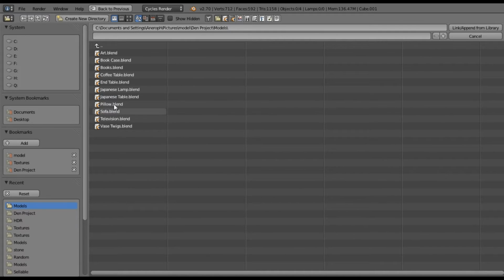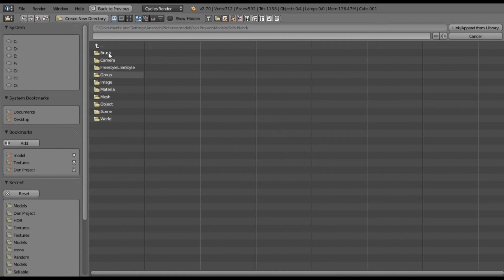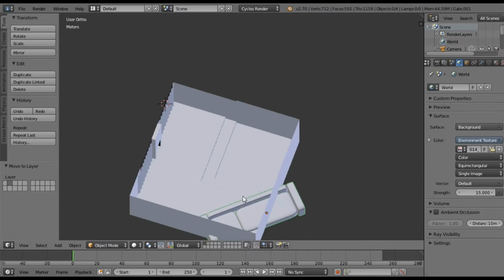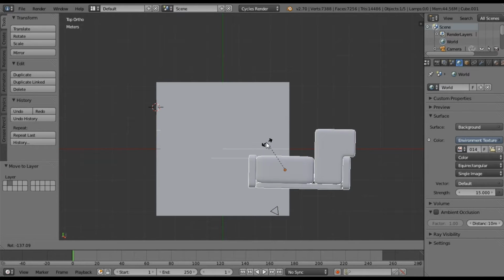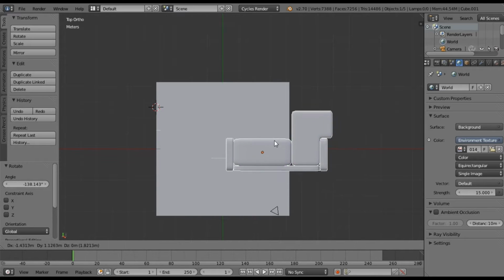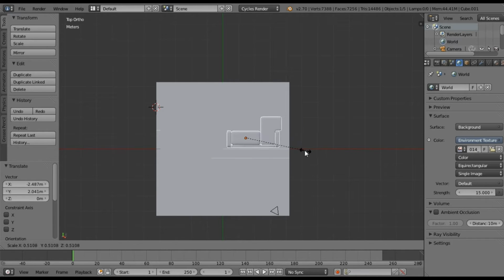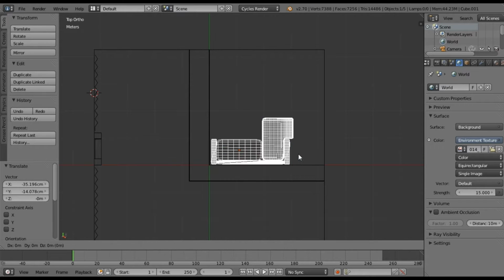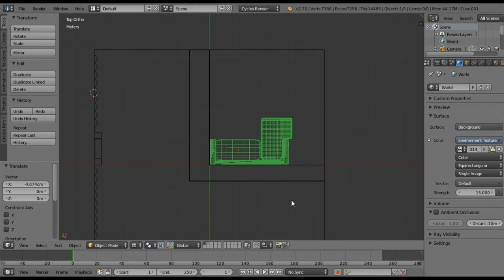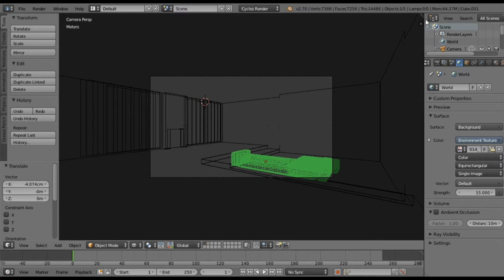Okay, let's start out with the sofa. And you want to click on Group. I've created a group for all of these. It's going to be called Couch. And you can see it's awfully big and it's rotated. So let's just rotate that back around here. Put it somewhere about in the center. Scale it down. If you have to go into wireframe mode, you might have to do that. Make sure you line it up about right. And always make sure that you check your camera.